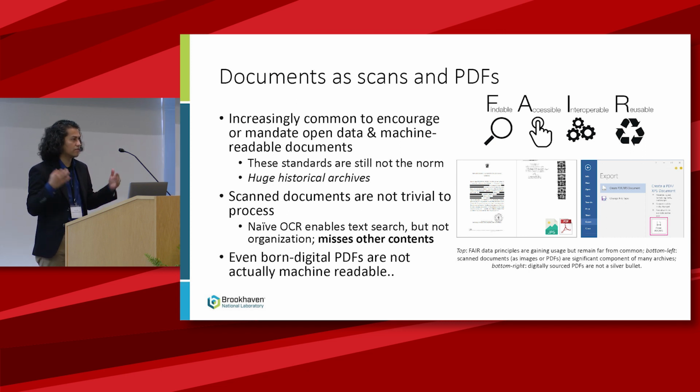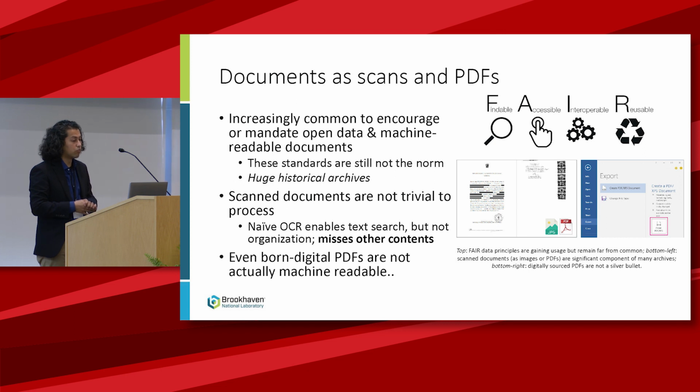Scanned documents are the obvious problem. We can do OCR, that is optical character recognition, to enable text search, which is very powerful and very enabling, but it doesn't really capture the organization of these documents. And it completely misses other contents in the documents. Tables are going to turn into individual characters, and figures are just ignored altogether.